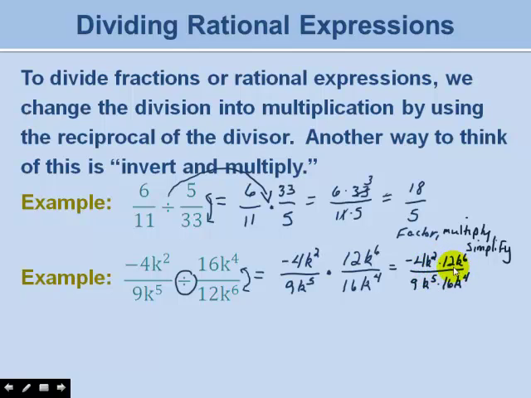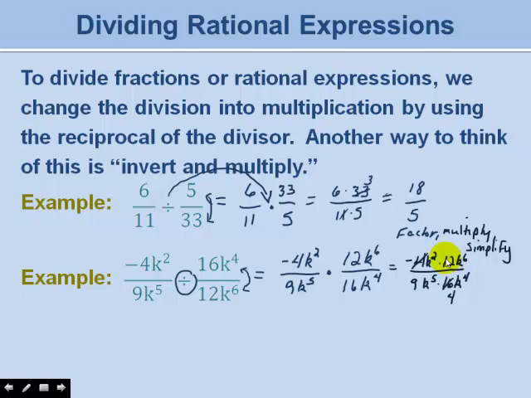So we're going to look at the numbers and see if there are any factors in common that we can cancel, and then we're going to look at the powers of k and see what we can cancel there. Let's look at the numbers first. So if we look at the 4 here and the 16 down here, we can cancel out a 4. And remember that we can do this because everything in both the numerator and the denominator is multiplication. There's no addition or subtraction. So everything that we see in here is a factor instead of being a term.